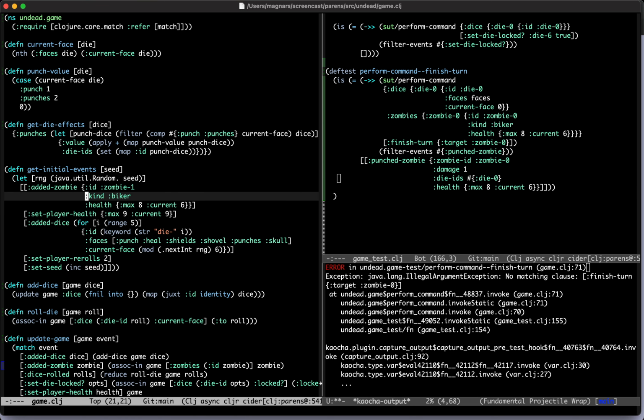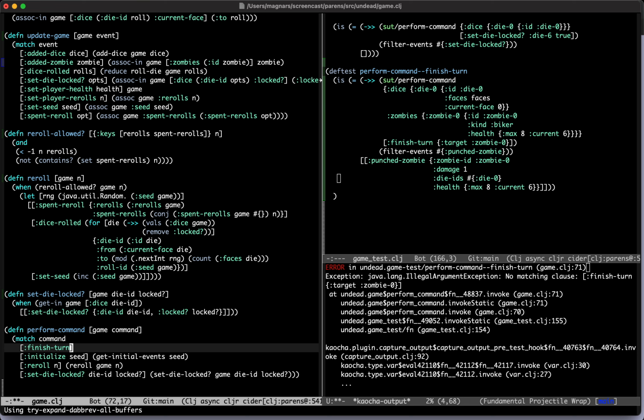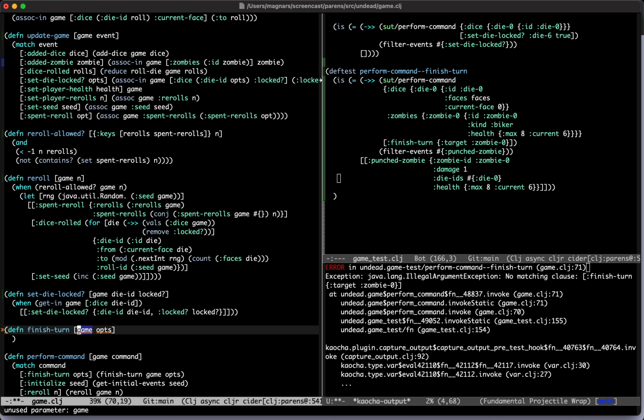So I will go over here and we'll have finish turn. That's in the alphabet over here. And it takes some opts. Game opts. Yep. And I will do this.